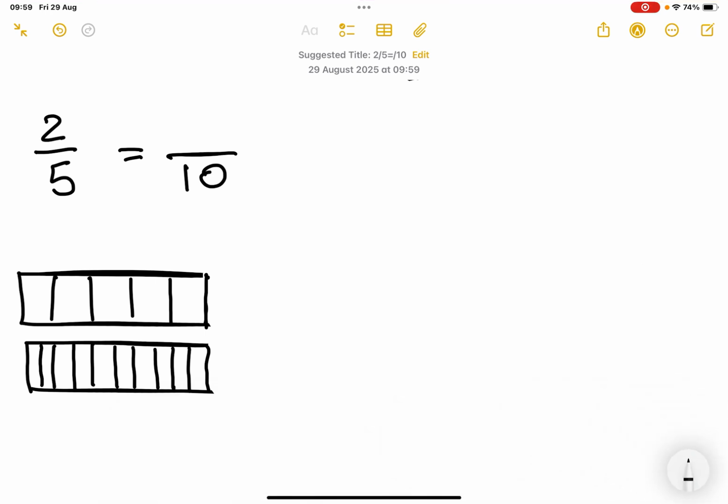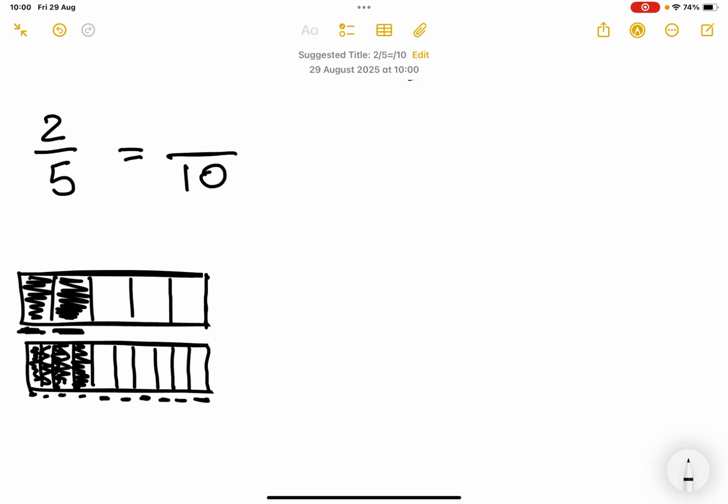Right, so with my chocolate bars, if I have 2/5 of a chocolate bar, and I have 1, 2, 3, 4 tenths of a chocolate bar, I've had the same amount of chocolate bar, because these little bars, even though it's on tenths, they are smaller. These bars are smaller than these. So 2/5 and 4/10 are equal.